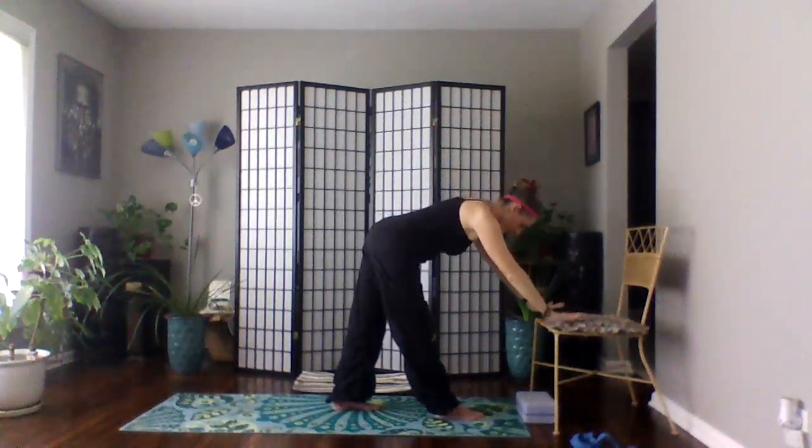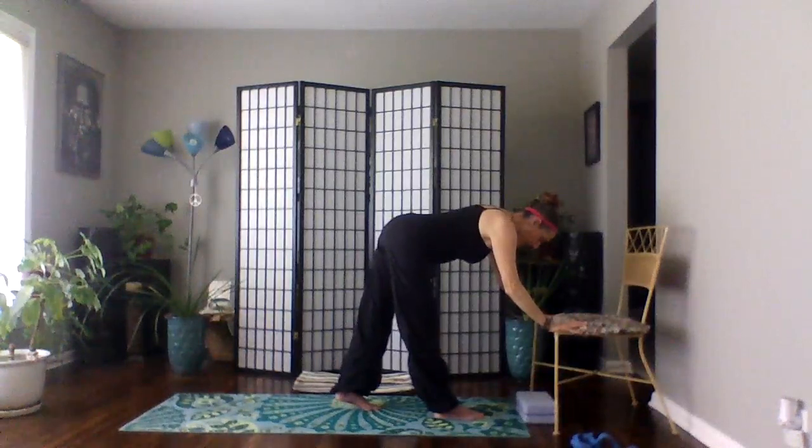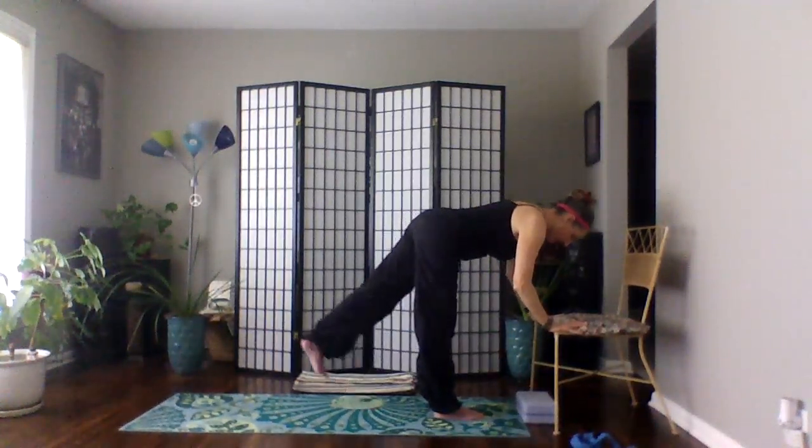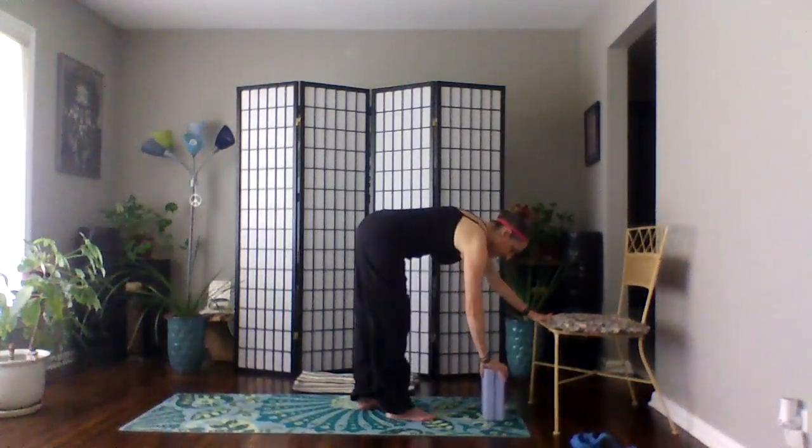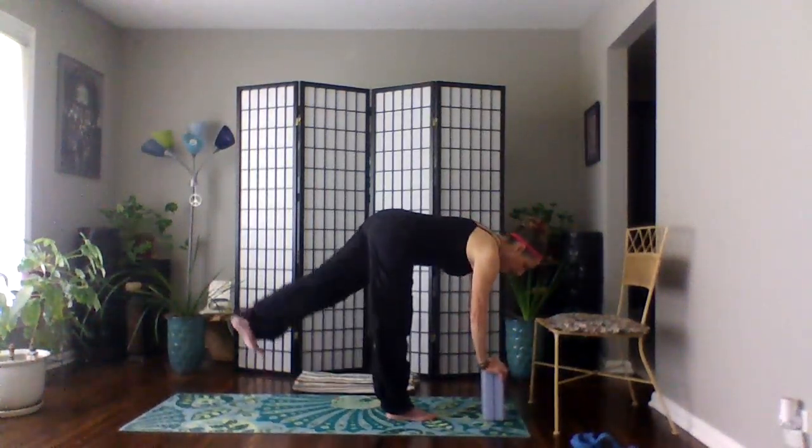Hands can come to the chair, to a block, or to the floor. So now we're going to slide forward with the body weight until that back foot lifts off the mat, so we come into Warrior 3. And the chair's a really nice prop to use, but you've also got your block there. You can hold on here.